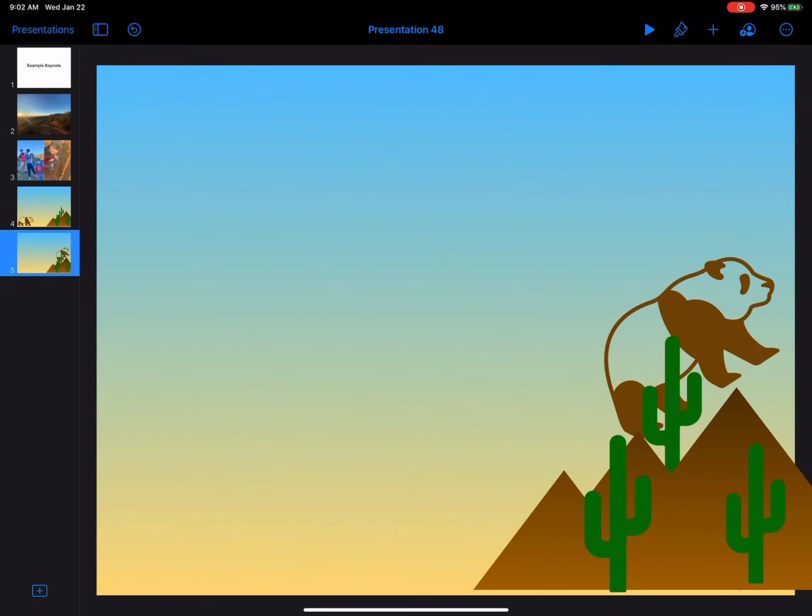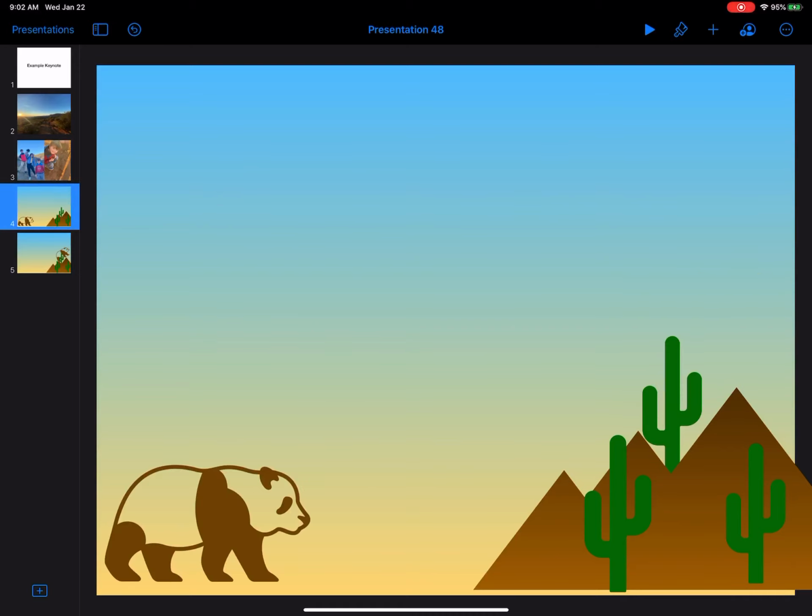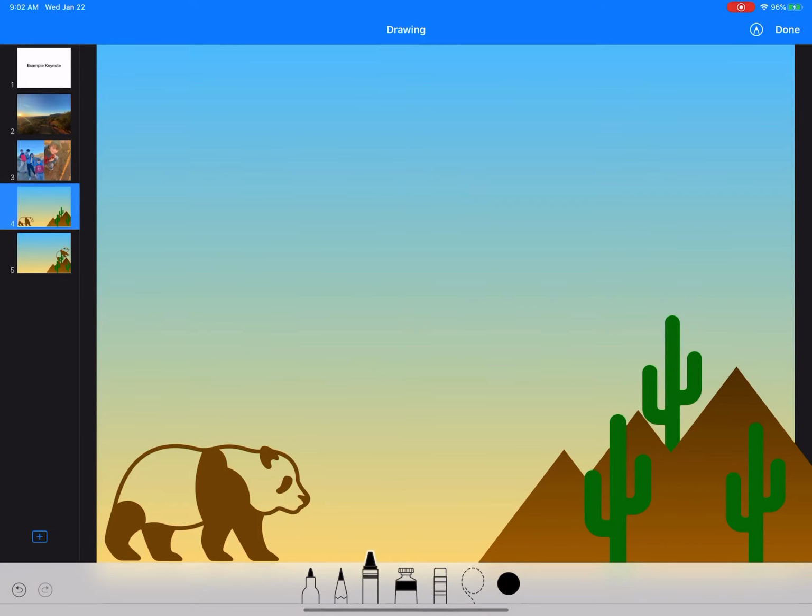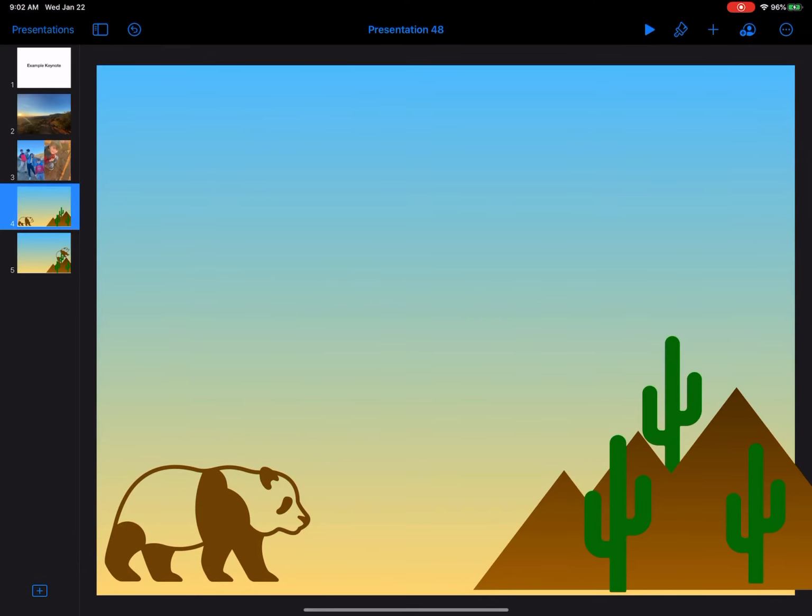All right, for this video, I'm going to talk a little bit more about shapes and how you can use them as your graphics for a presentation. So you can see here I made this little bear, and if you have an Apple Pencil, something worth noting is that if you tap the middle of the presentation, once your pencil's connected, that's an important first step, it will automatically go into drawing mode, which can be a little bit frustrating when using shapes. So typically when you do shapes, it's a better idea to just use your finger. So I hit done to get rid of that.